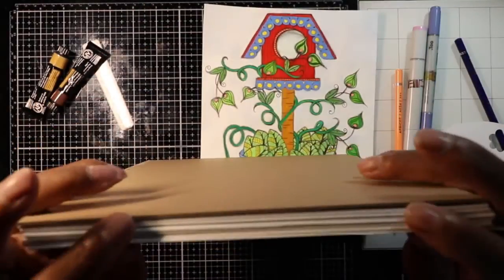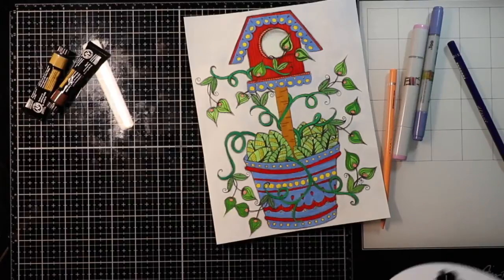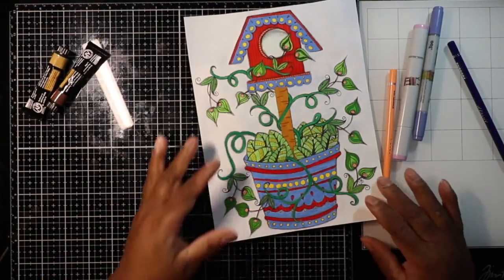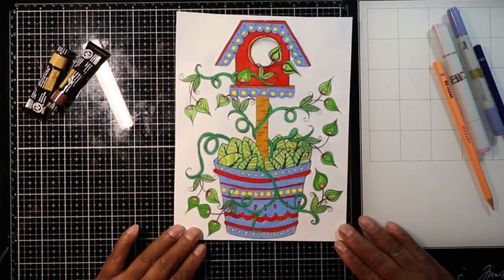I printed out my copy because shipping right now is not only taking a long time, it's very expensive. Like, they know we can't get stuff through, so they're going to charge us even more to get it. So I just printed it out on my printer. But this is the picture that I finished doing.